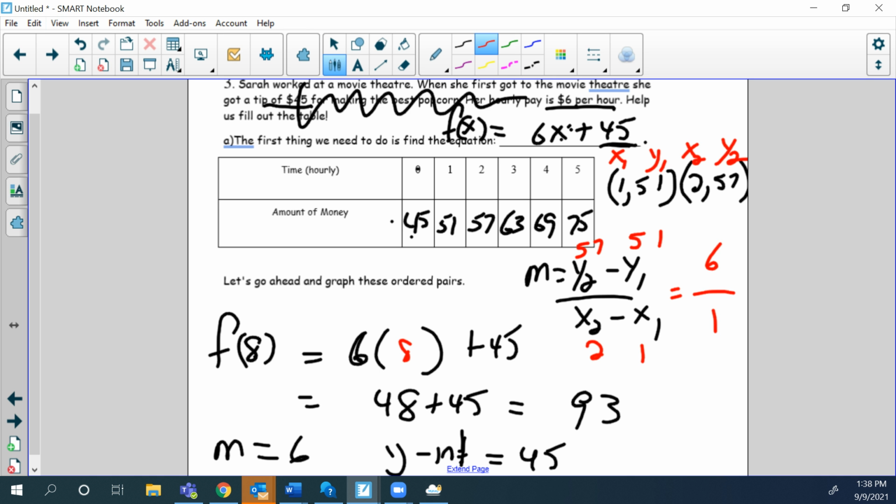So remember, if the slope is not given in the table, right, you must use the slope formula to get the slope. All right, just remember that. And let's see if I miss anything. All right. And remember, the y-intercept occurs when the x is 0. All right, now you're good to go.